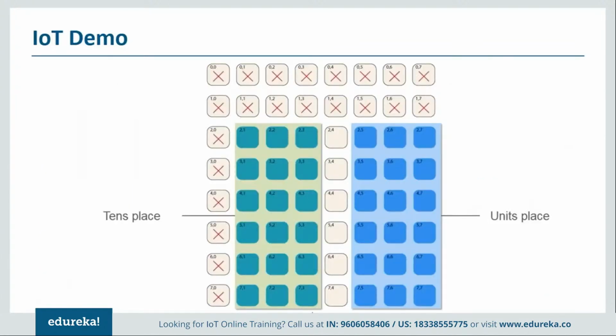This was the remaining area. I've divided this remaining area into two parts, with a gap of one column between them. The left-hand side is going to represent the temperature value in the tens place, and the right-hand side is going to give me the value in the ones place. So this is basically a 3x5 matrix wherein I have 15 positions to play around with. Remember this number again: 15 areas that I can play around with in a 3x5 matrix.